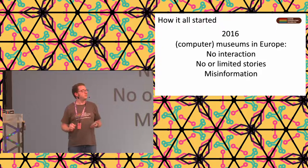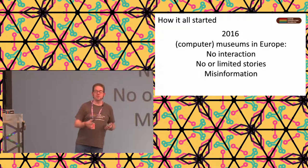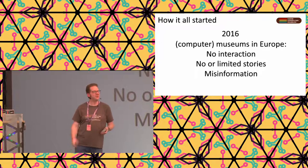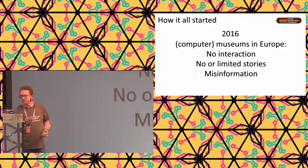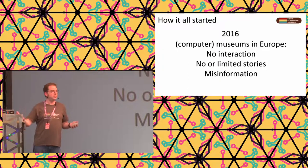From that same museum, I got a book which is even worse. They printed a very expensive book with wrong information inside. All the information about an Amiga 1000, but they printed a picture of an Amiga 500. How hard is it to use the correct computer photo? That had to be changed, in my opinion. As a collector visiting these museums, I was like: this has to change.